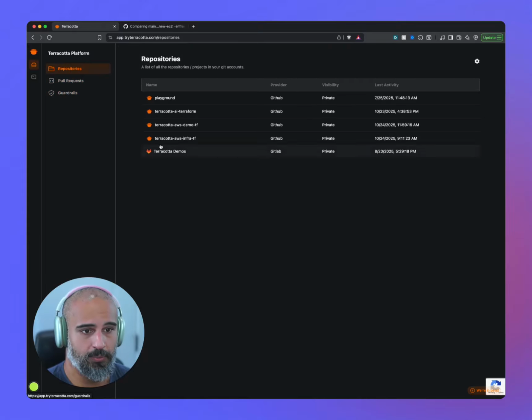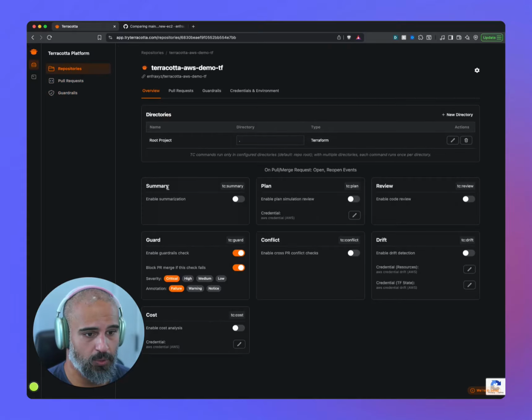So I'm going to head back to the repository. I'm going to make sure we have it turned on. Yes, we do. So we're running in the root directory. Here's guard. It's turned on. So these will automatically check on any PR that's coming in for this particular repo. I also enable block merge PR. So this is like, if you're familiar with Snyk, a GitHub check or a GitLab check. It will stop the PR if it is true.